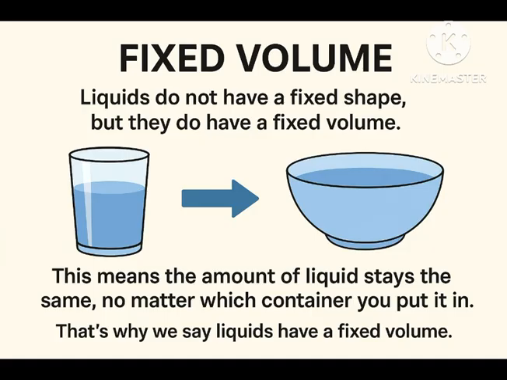This means the amount of liquid stays the same no matter आप किस container में उसको डाल रहे हो. For example, if you are having 100 milliliter of water, अगर आप ये water किसी भी container में डालोगे, तो इसकी shape जो है वो change होगी, but ये still 100 milliliter ही रहेगा.